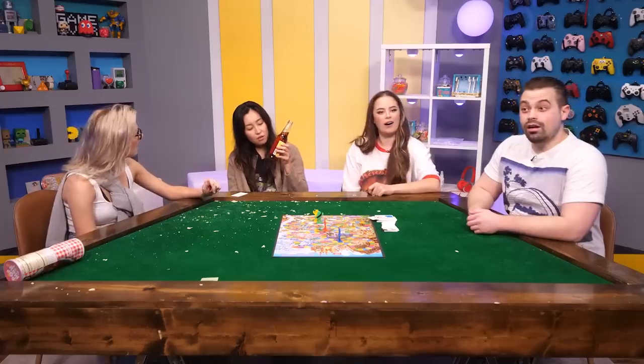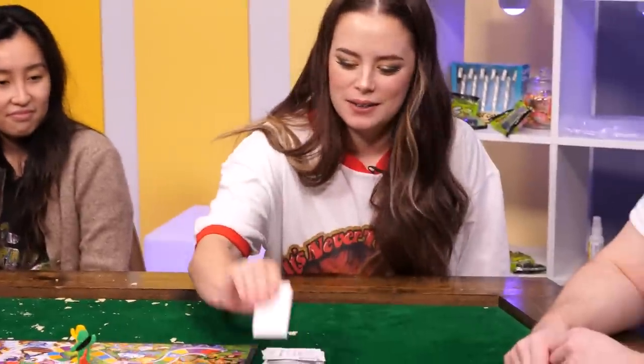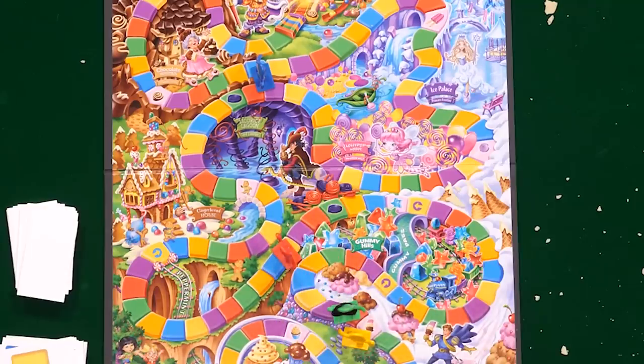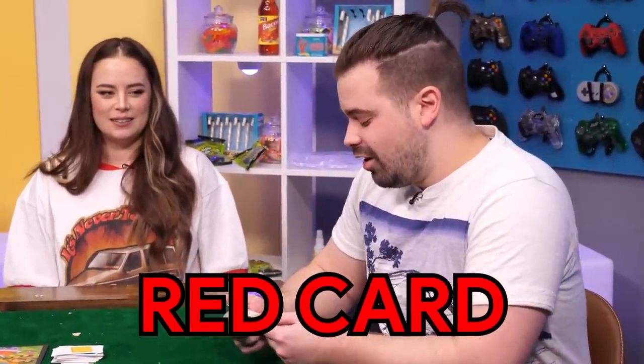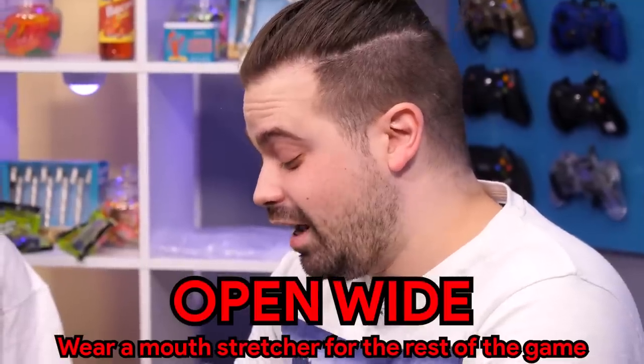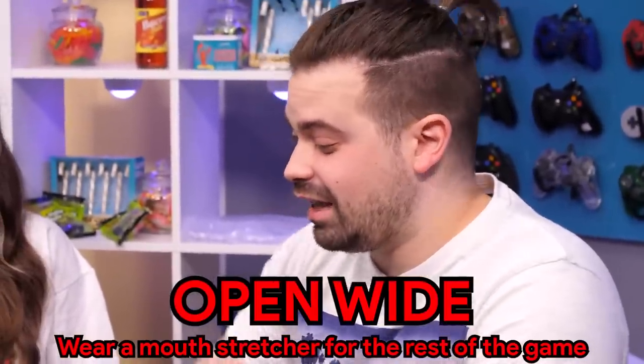Oh, what? It's my turn now. Good luck, Sarah. Yellow! Okay. Yellow. Nice. I'm coming for you, Damien. Oh, she's hot on my tail. Sarah, what are the stakes? What do I win if I get a red? Oh God! All right, y'all gonna have to collect my spit because open wide. Wear a mouth stretcher for the rest of the game.